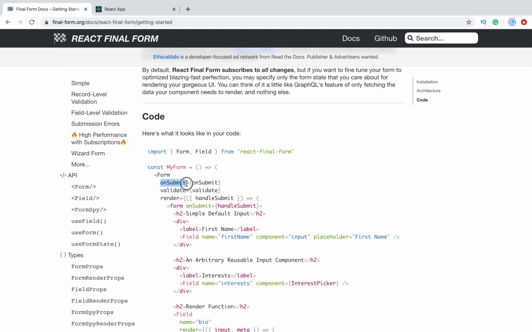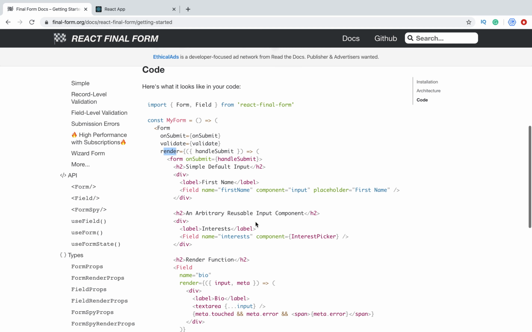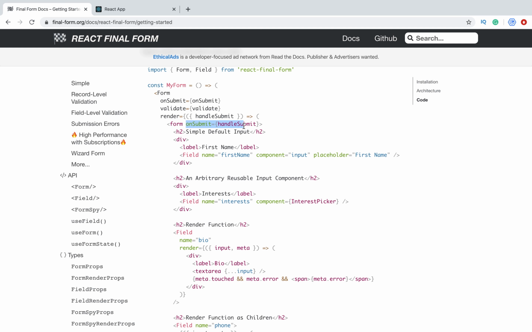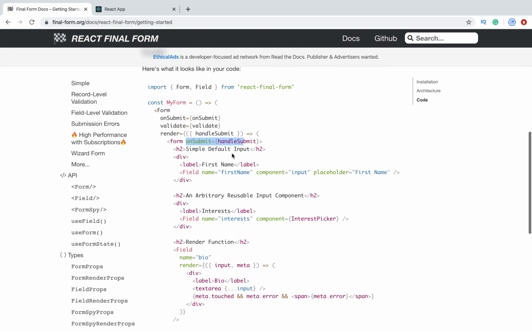It's onSubmit for handling submit, validate, where we will pass a function to validate our code, and render for rendering our form. Inside render, it's a function which passes the handleSubmit method, and we will use it for onSubmit. Okay, let's copy.